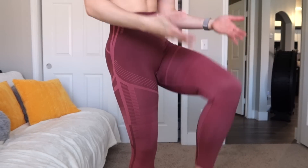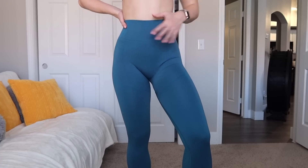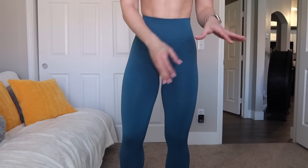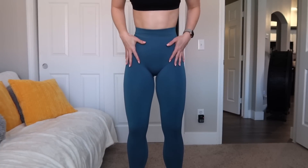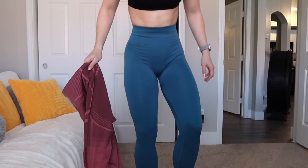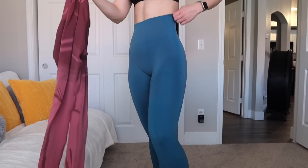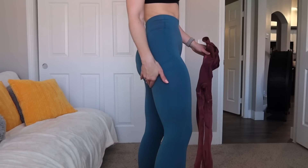I wouldn't size up because they fit pretty well otherwise. These would definitely be cellulite friendly — you have a little detail going on in the legs to distract from anything, and they are super thick and compressive. These are also just shy of a full length on me — kind of in between a 7/8 and full length, but I am very tall, so for shorter people it'll probably be full length. Here's the blue in a size small — it fits just the same as the rose. I actually prefer the blue because the detailing is a lot more subtle. The booty contour is honestly barely noticeable. The blues go from a lighter color to a darker color, while the reds go the other way — so the blues just look like a normal legging with a slight ombre.